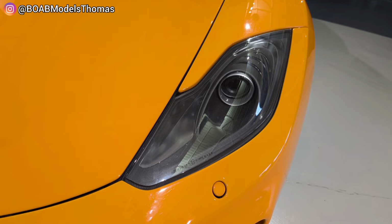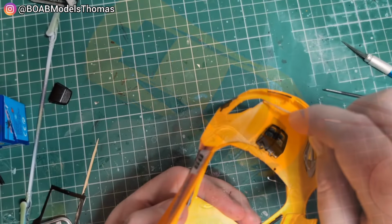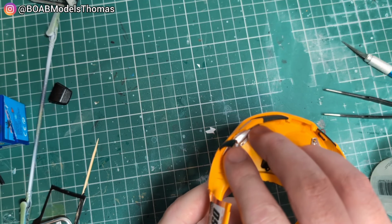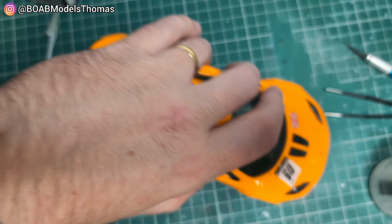And then the headlights here on the chrome sprue should be mainly in a kind of anthracite grey. So I brush painted that on, it's Revell paint, leaving the headlight bulb. And then that clips nicely underneath, fixed with a little bit of super glue. There we are.